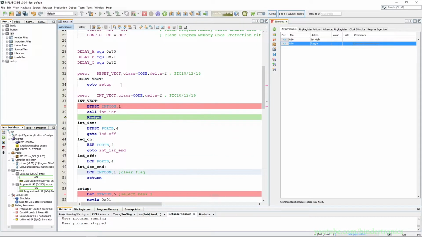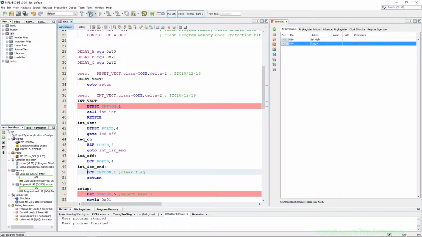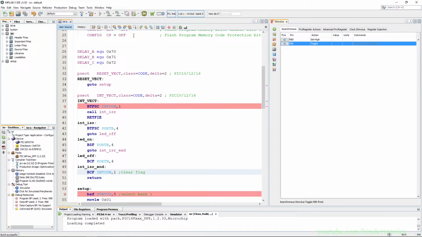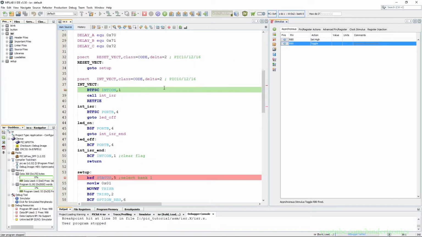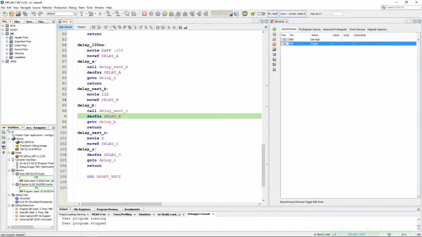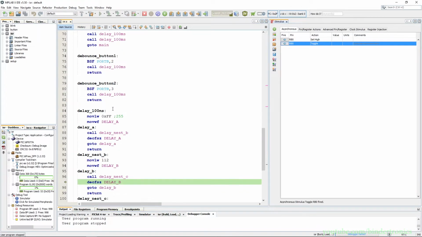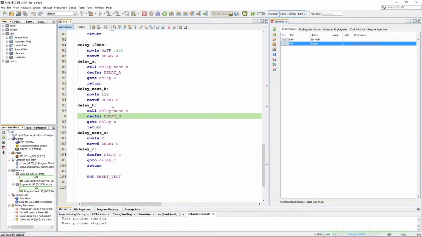So we enable that again. We stop the debugger. We do a clean build. For some reason, I have to do a clean build every time I start the simulator. I don't know why. We run the debugger again. We set the port pin high. We let it run. Then we toggle the pin, which triggers the interrupt. Then we step the code again, toggling the LED. Then we return, and you see it jumps back to wherever it was the last time in the assembly program.